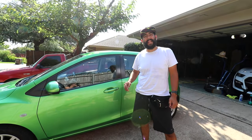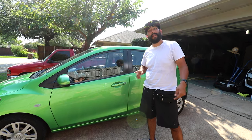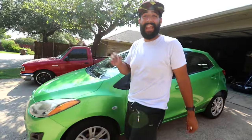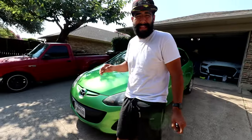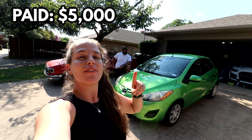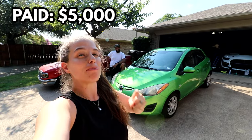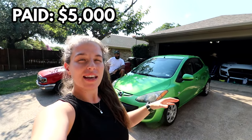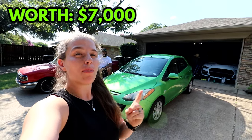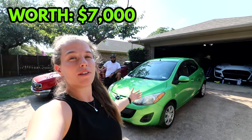This is our 2011 Mazda 2 that we got about a year ago, and I absolutely love this car. It is by far one of the cleanest examples of a vehicle we have inside and out. It does have a little bit of hail damage but you can't see it because that booger green paint just flares. We purchased this car for $5,000 and looking back I can't believe we got both this Mazda and our blue one for such a great deal. This car is worth about $7,000 today. It's a year older than our blue one but in much better condition.